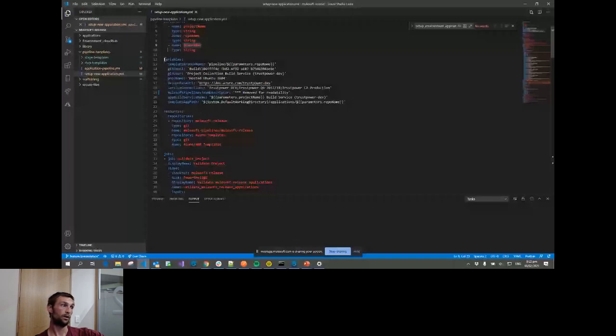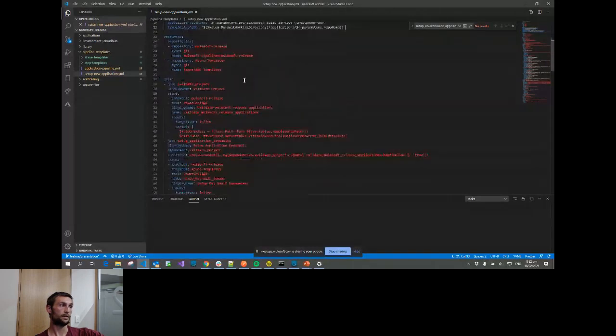We set up a whole bunch of default variables. This is how we pull in our MuleSoft release repository. And this is where we get our ARM templates from. So we've got a project called Azure with a repo called ARM templates. And this is what we use to pass in our ARM parameters files.